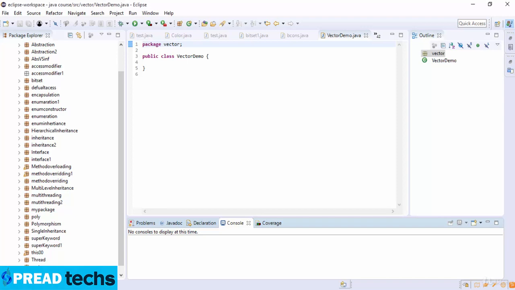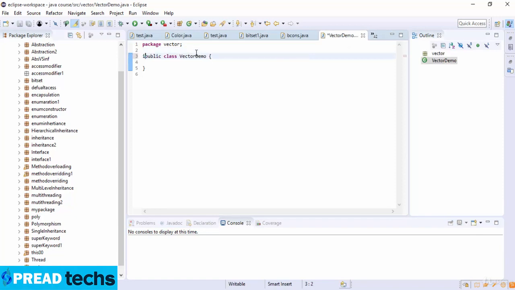Vector proves to be very useful if you don't know the size of the array in advance, or you just need one that can change size over the lifetime of the program. Now we will see a program using the vector in our Java data structure, which illustrates several of the methods supported by this collection.